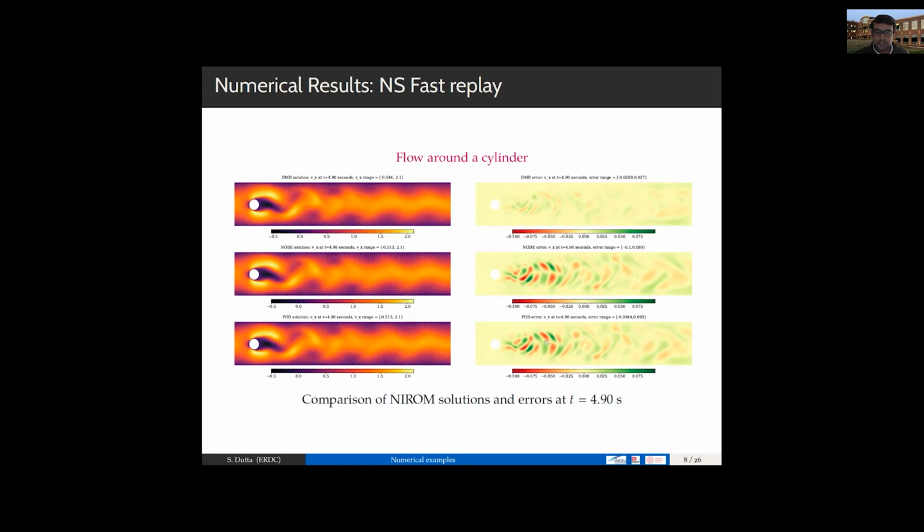But what is interesting is that this POD reconstruction error is in a sense the best that the neural ODE model can do. And it seems like it's able to capture the POD solution pretty well in terms of accuracy. And the next slide will make clear why the DMD method actually seems to do even better than that.